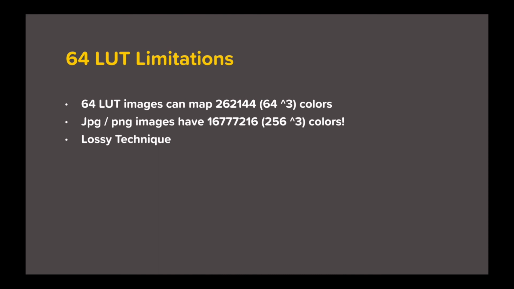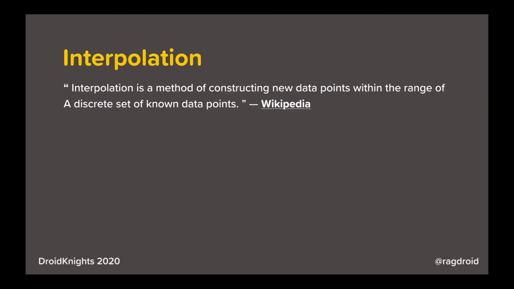So from what I just explained, you can clearly see that the 64 LUT is actually a lossy technique. If we pass our input image through this LUT algorithm, we'll lose some pixels. We can fix this with a simple mathematical solution, which we all must have read about in our mathematics classes, but we usually do not implement these things. But we can do that for this purpose.